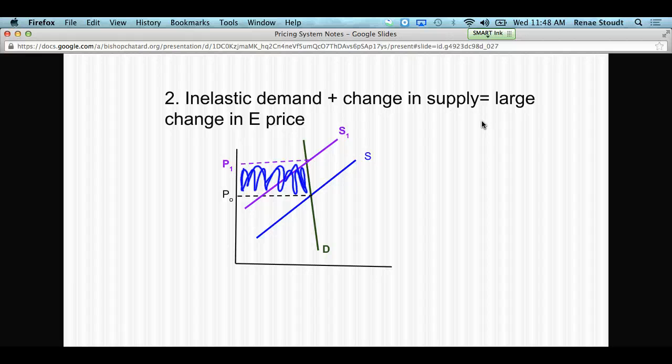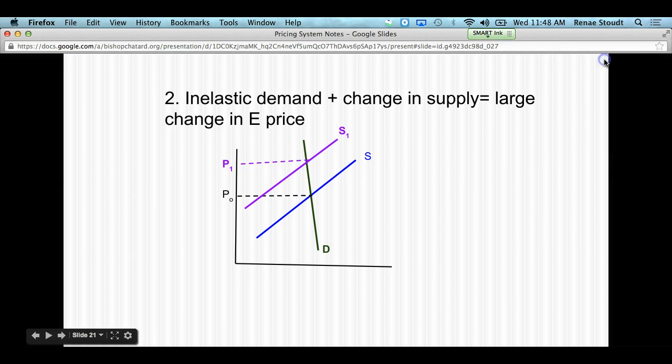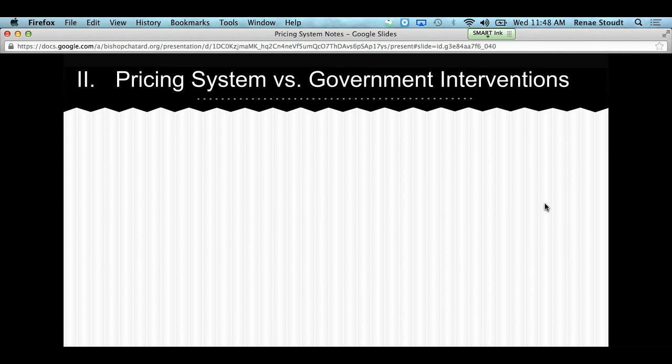Okay? All right. Now, the last thing that I wanted to hit before we go to lunch here is pricing versus government intervention. All this, we've been talking about determining pricing from our supply and demand curve, okay? So Roman numeral 1 was the pricing system, okay? This is now, we're kind of looking at this as a whole. We're talking about how prices are determined based on supply and demand versus if we had government getting involved in deciding things for us, okay?